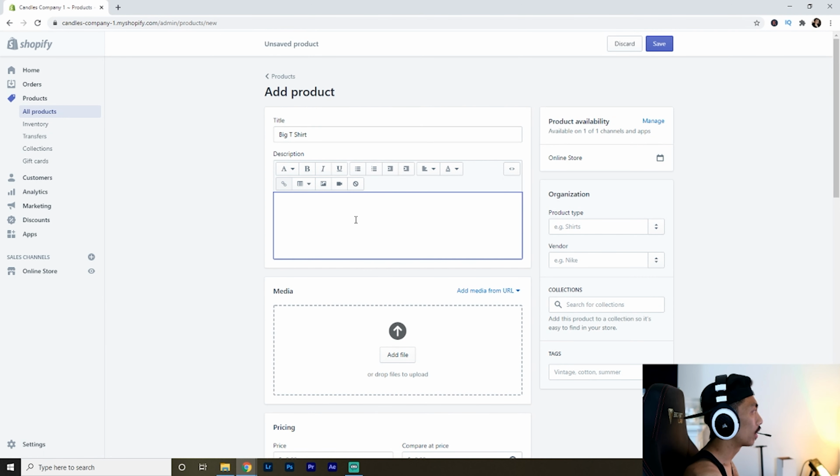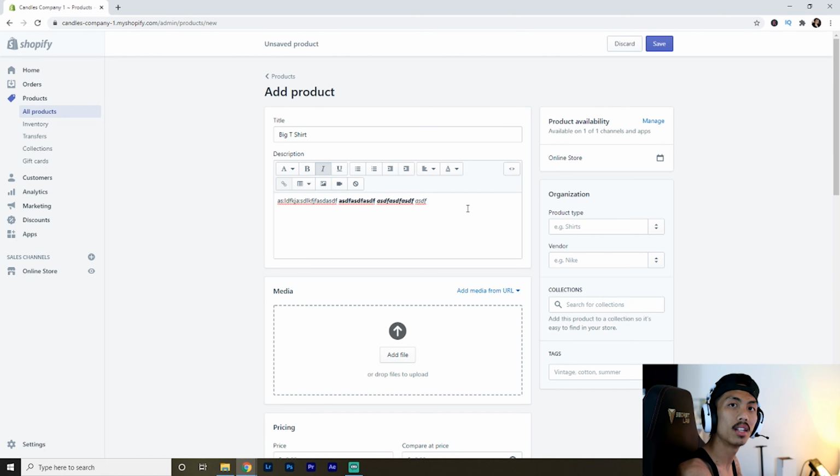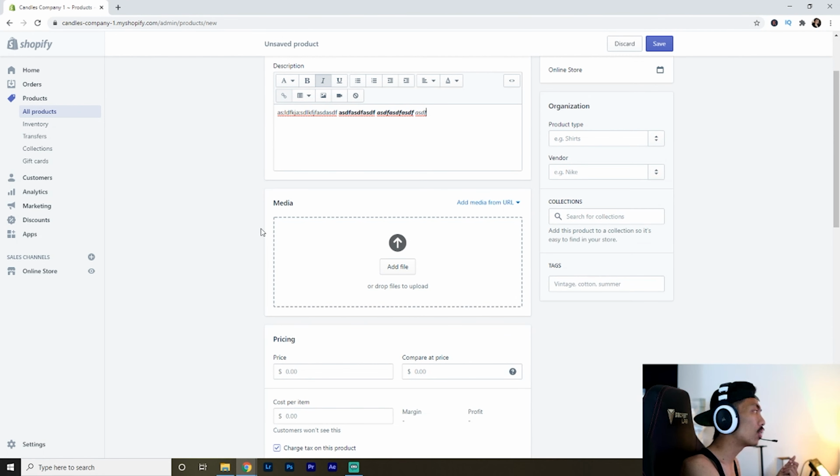And then this is where you type the description, things like that, right? And then you're able to change the kinds of text you have in there. You can add pictures, videos, so on and so forth to make that product page look more enticing to your customer. Media, this is where you would add those pictures that you have, and then you can either drag and drop it or click to download it on there.